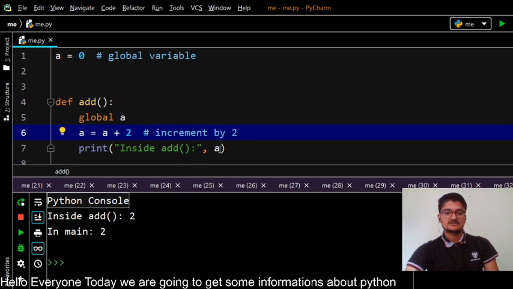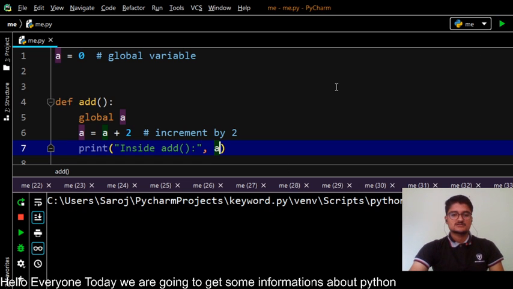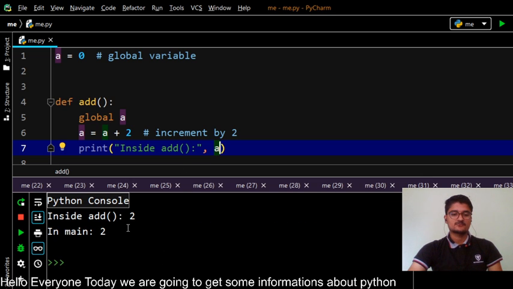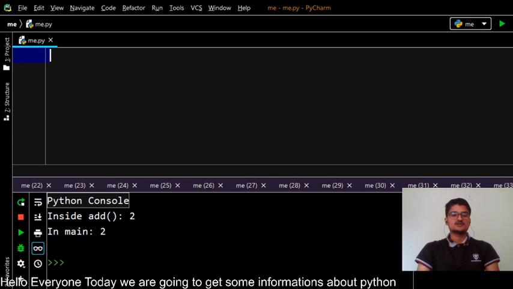Since a is incremented by 2, our value must be 0 plus 2, that is 2. We must get the result 2. Let us see our result. Yes, we get our result as 2. So by encountering the global keyword inside the function, a global variable can be converted into a local variable. That is the use of this keyword.